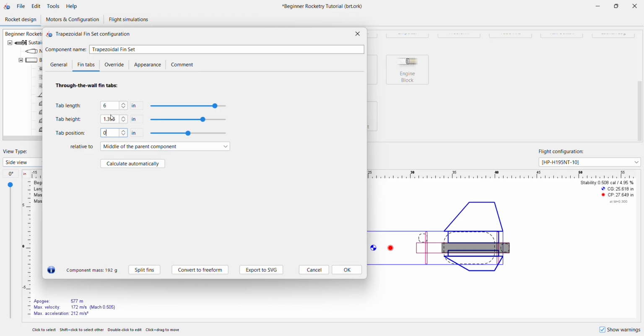So you wouldn't want a fin tab that's too far, like this. This would not be an acceptable design because your fin tab is offset from the fin itself. I'm just going to keep it at 0.